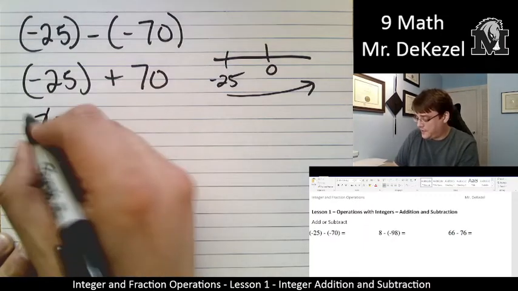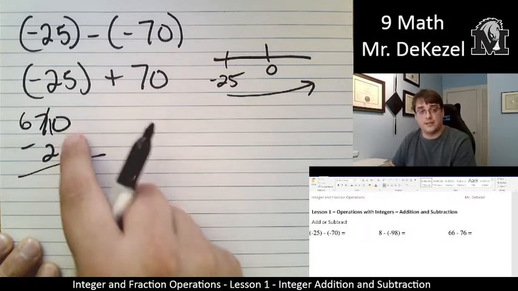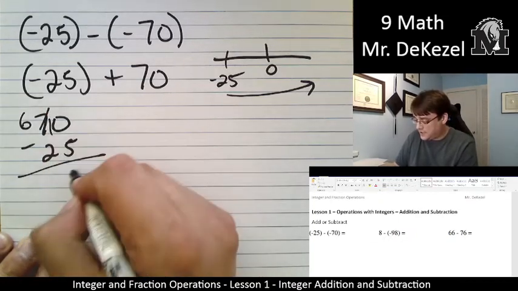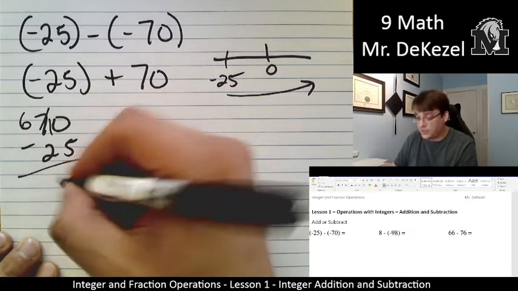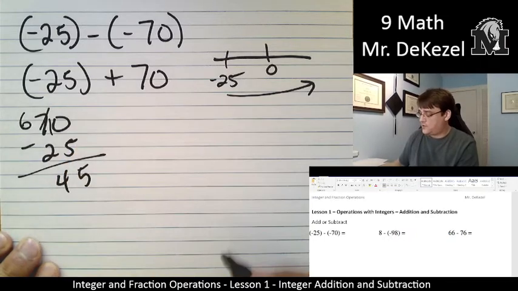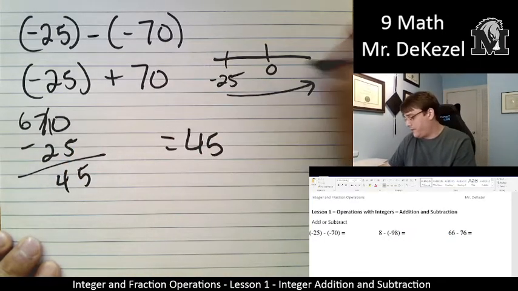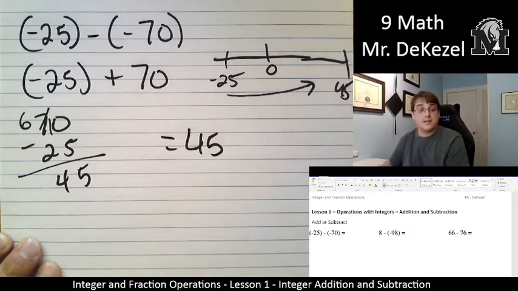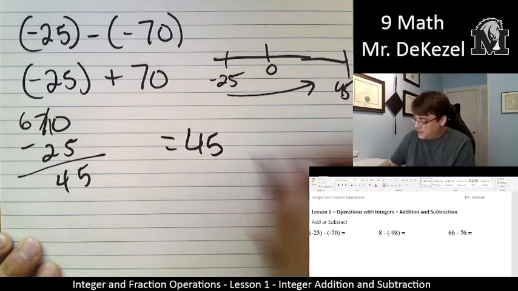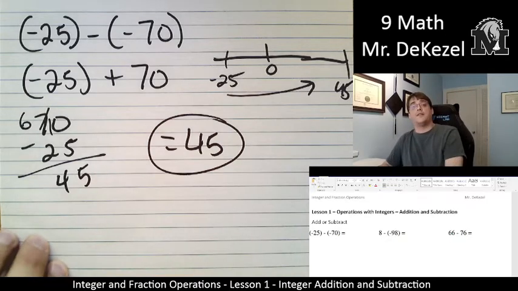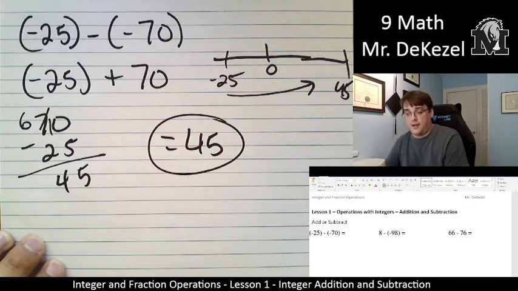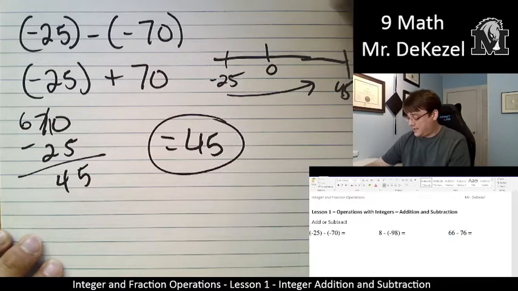I'm going to borrow because I cannot take from zero. So 10 minus 5 is 5, and 6 minus 2 is 4. So that means that we would end up at positive 45, somewhere over there, something like that. So this is our answer. Remember, when you have a negative, subtract a negative. When we're subtracting a negative, it turns positive. That is a key.